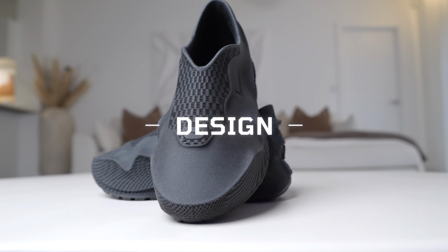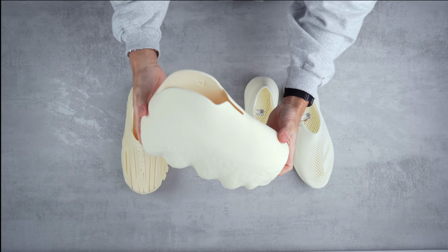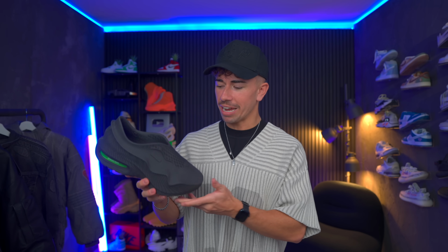Now, another potential reason why you would buy a 3D printed pair of shoes is the designs. This extends beyond just this pair of Nikes, but what really makes 3D printed shoes so cool is that they don't have the same design restrictions that other shoes have. That's why shoes like the Marshmallows can exist. Those things could not be made with traditional materials. Even this pair of Nikes, to some extent, couldn't be made exactly like this with regular materials, although I will definitely say this is probably one of the most toned down designs.